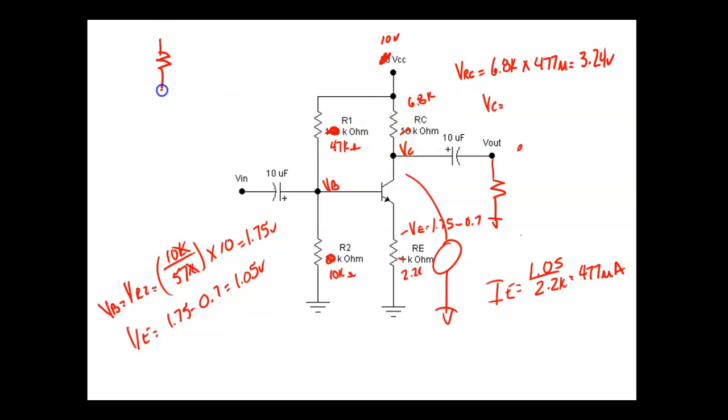So if I was to come over here and redraw this circuit, or vice versa. You can say minus 10, but remember the answer is going to be positive. So what I've done is I've calculated this resistor right here is dropping 3.4 volts. I'm not measuring that resistor. VC is measured right here. So I've dropped 3.24 volts. So what's left over to drop on the other two devices? Everybody understand that? This is DC, guys.